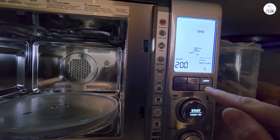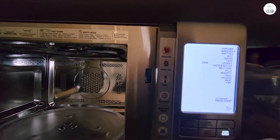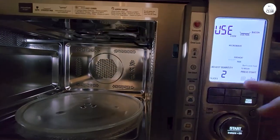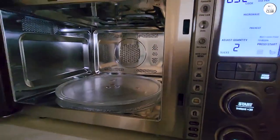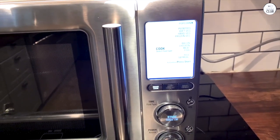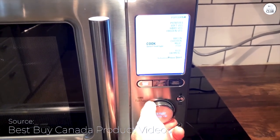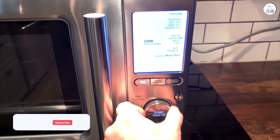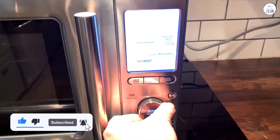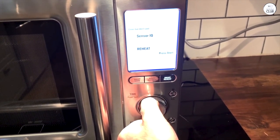Overall, I've had a good experience with the Breville Microwave Oven. It's a versatile appliance that has made cooking more convenient — I can use it for air frying, baking, and reheating without needing multiple appliances. The fast combi and cook from frozen functions have saved me time, and the power smoothing inverter helps with even heating. There are a few things that could be improved, like the need for more cleaning after certain functions, but that's something I'm willing to deal with given the appliance's versatility. The quiet operation and soft-close door are nice features that add to the overall experience.